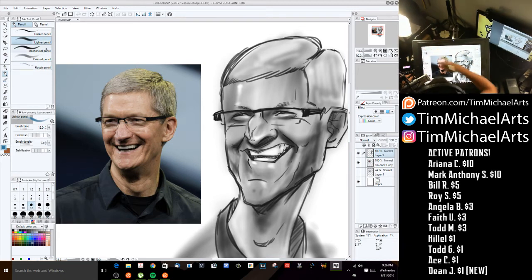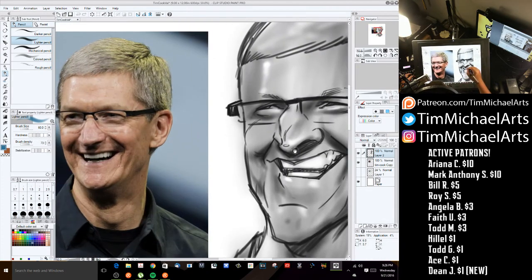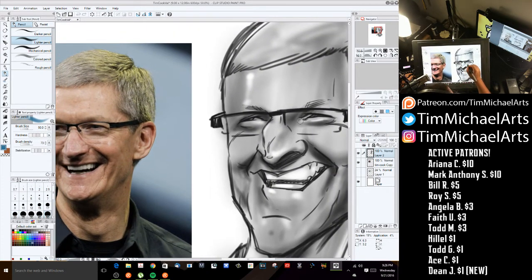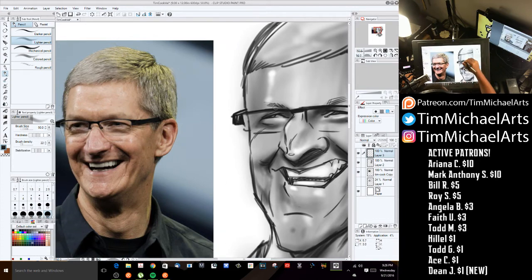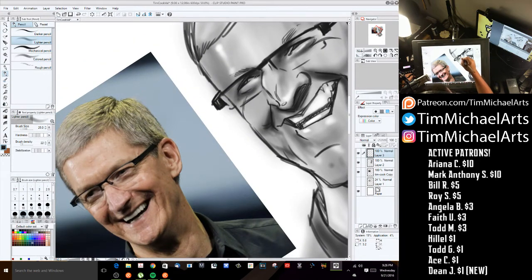I'm going to grab my lighter pencil, and I'll start off with some lighter pencil stuff and start trying to shape things out a little bit, and see if I can give Mr. Cook here a little bit of form. Whoop, with the right color. How about that? I think I'll make a new layer over top of this so I don't damage anything, and I'll also drop down my brush density. This is just my pencil, so it should fill things in a little bit here and there. I'll try and see if I can build up some of these tones and get a little bit closer to realism.